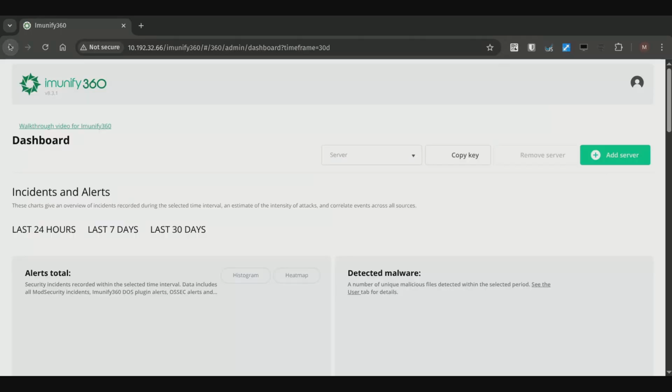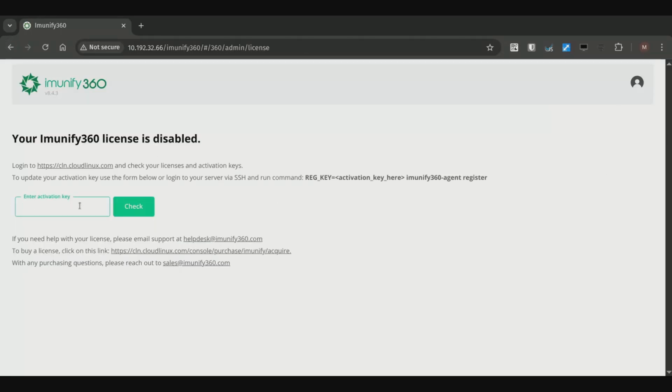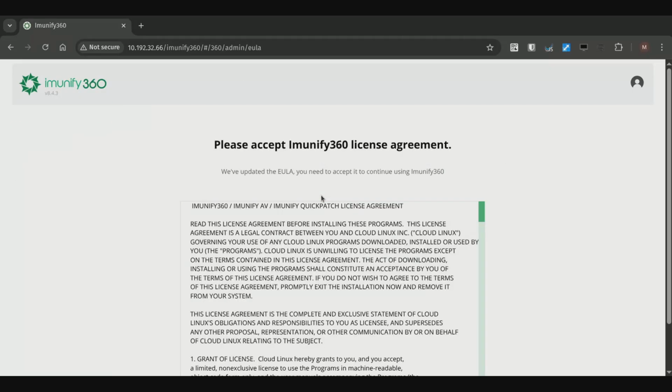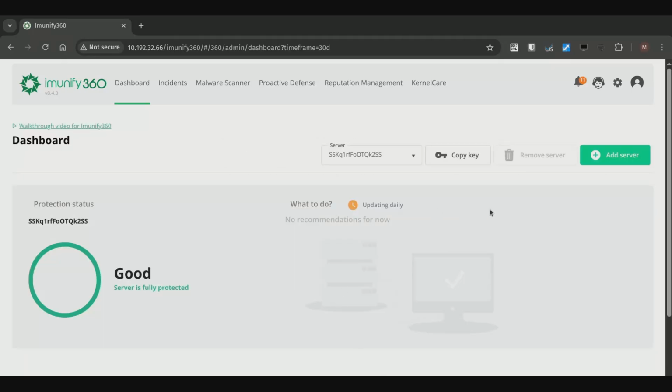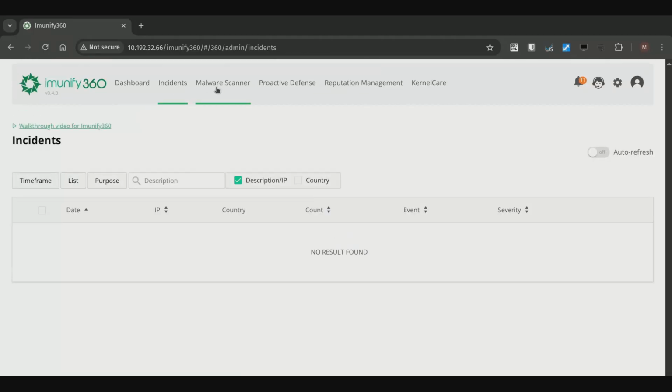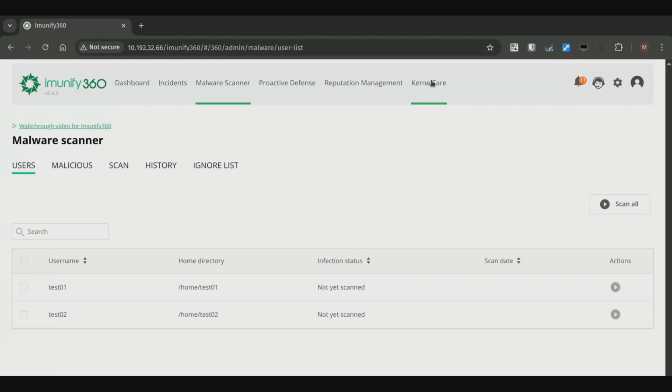After the installation is completed, you can log in to Imunify360. We could use one of the allowed user server credentials to log in. I used root user for demo purpose. After logging in to Imunify360's user interface, we noticed that Imunify360 asked for a registration because we did not use an Imunify360 key with the installation script. You need to get a trial key or use your license key to log in.